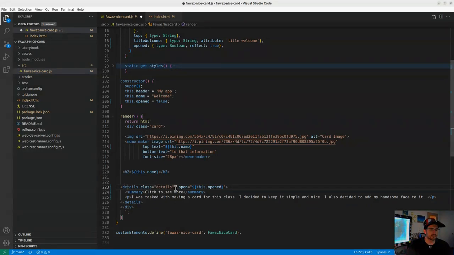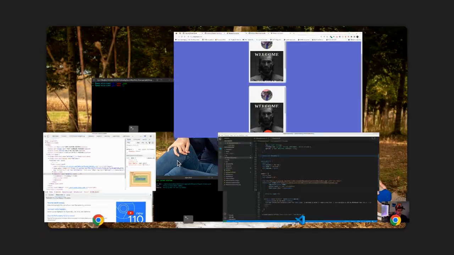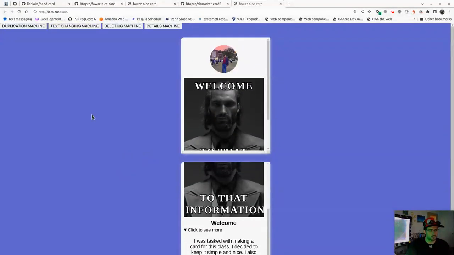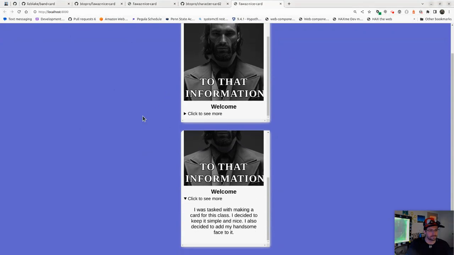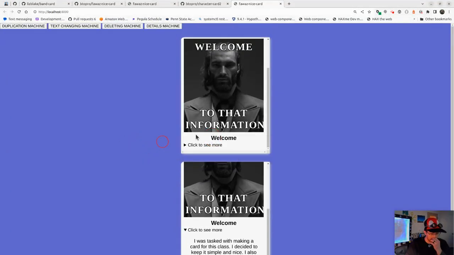So details is saying when opened changes, which is a property, map it to the open attribute. So we're going to get data binding now that whenever opened changes its state, it's going to change the state in details.